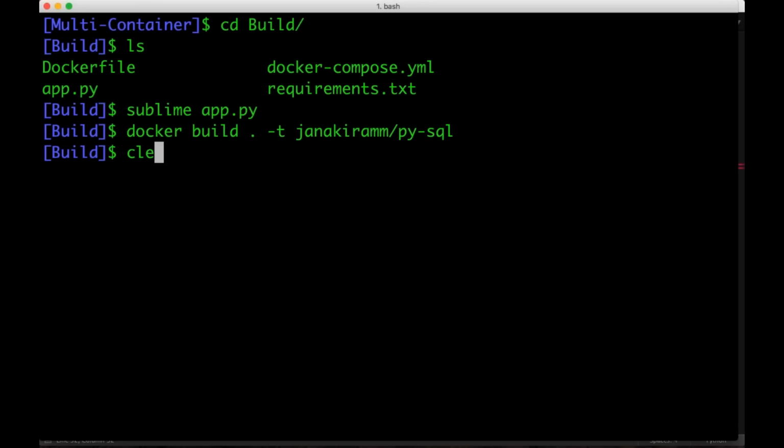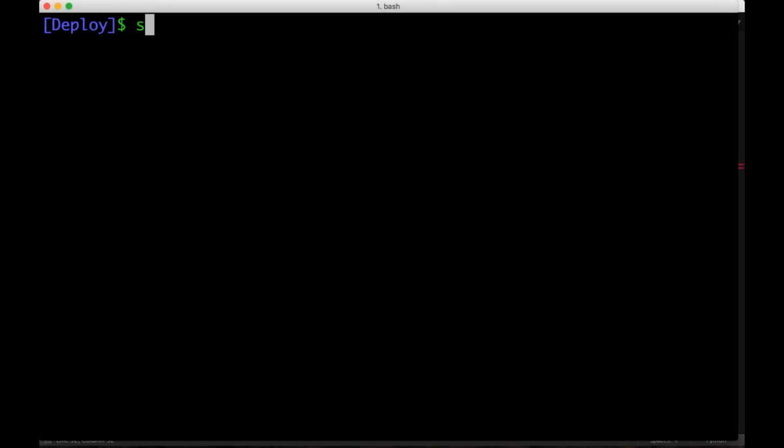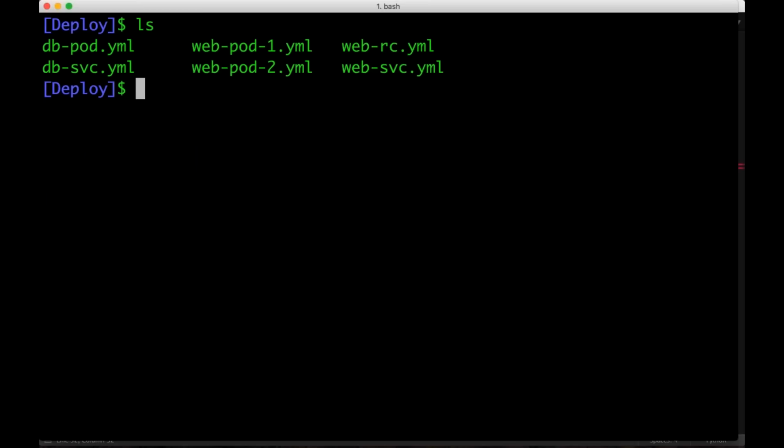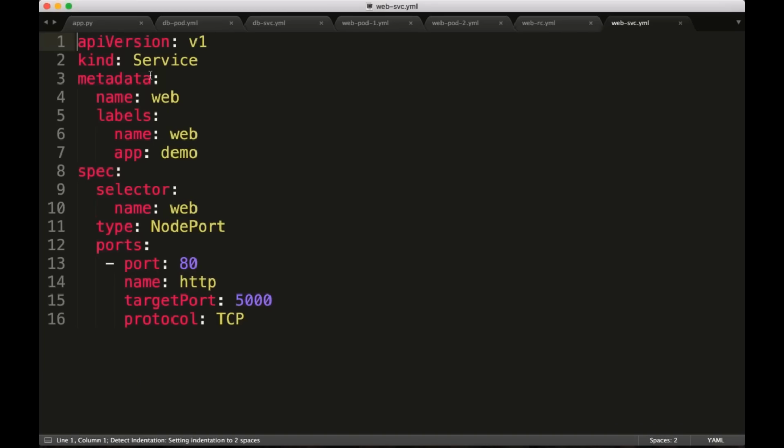Now that we know what is the application, and by the way, this application has no clue where it's going to run, whether it's running in Docker data center or Mesos or Kubernetes. It is an application. It could have been running on my local host with just Python followed by app.py. It doesn't really matter. But now we'll actually take this application and deploy that in Kubernetes. So let me show you what I have here. I have a set of YAML files. So let me open all of them in my editor and then walk you through each of them.